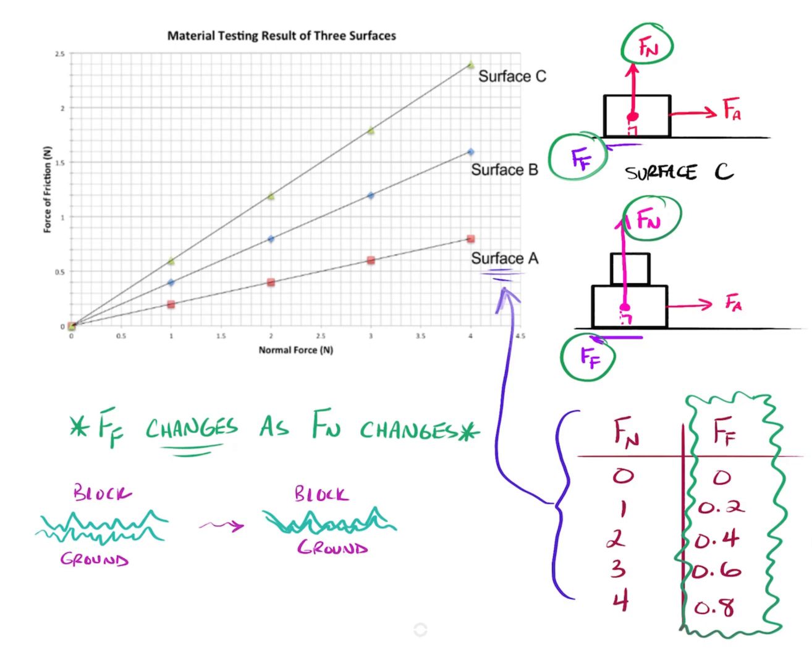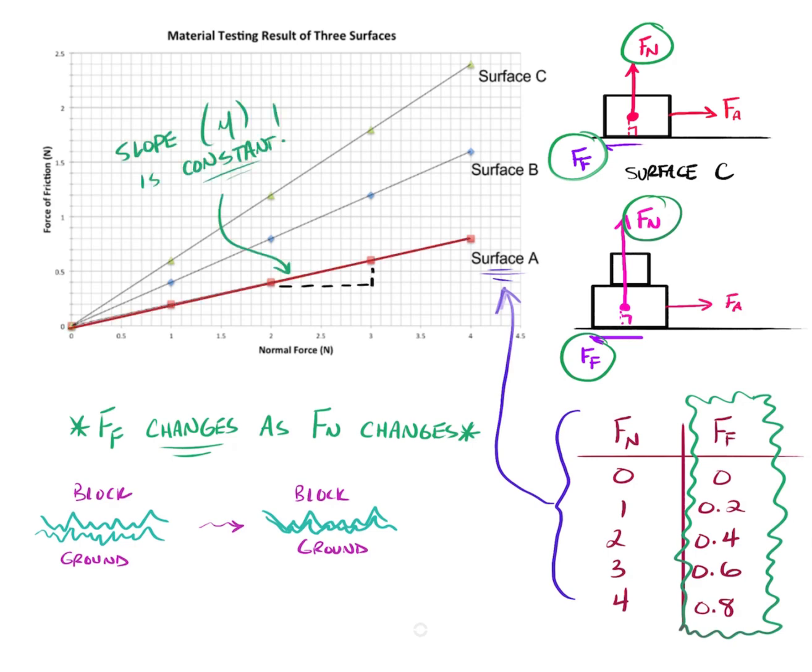The leftward portion of that diagram is like when the block is on the ground. The rightward portion is when you add more mass, like in the second case of this diagram where I put a second block. You're going to drive the ground into the block to a higher degree because everything is heavier now, and that's why you get these increased frictional forces. But for now, just understand, while the frictional force is changing, the heavier objects literally experience more friction.